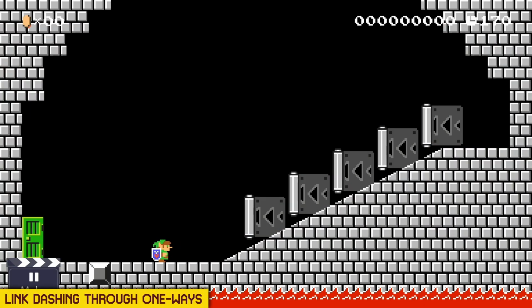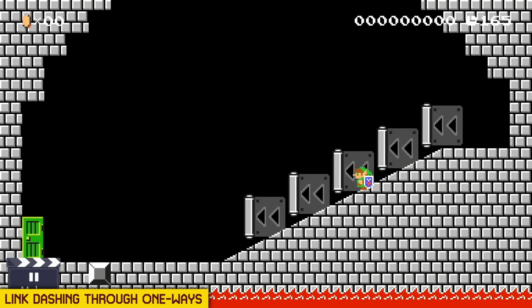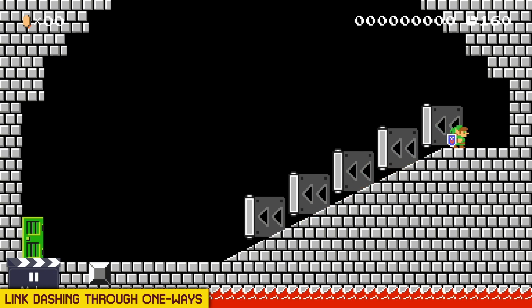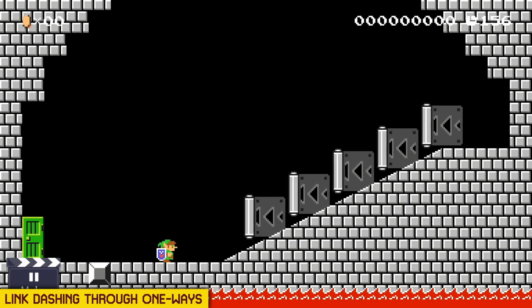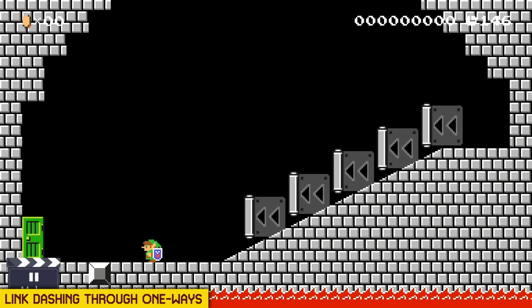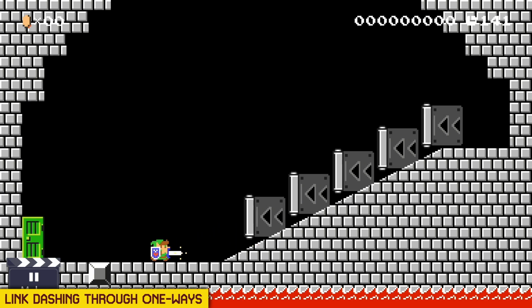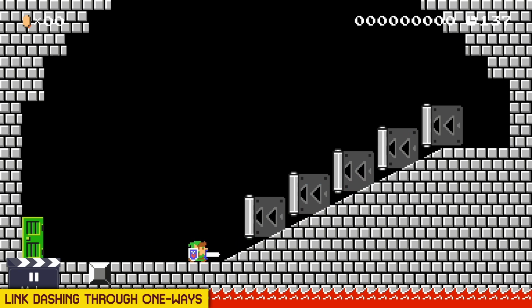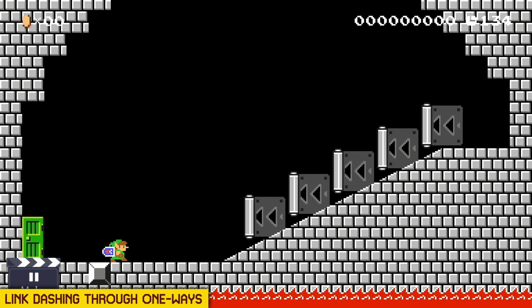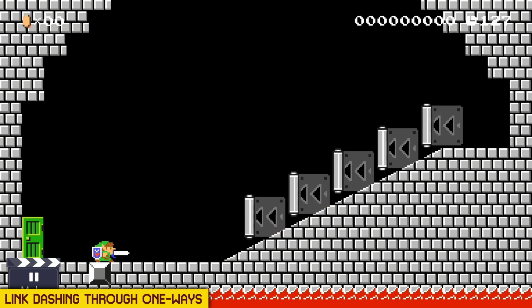With the slope right here in those one-ways, if we walk up, we actually can go right through those one-ways, which isn't that crazy. If I run up it, it will bounce me back a little bit on some of them, but I can still walk through. If I do a Link sword dash, depending on where I stand here, or maybe it's random, we will either hit a one-way or we will get bounced back. It seems to be random, because sometimes we get all the way through, and sometimes we don't. Maybe it depends on what pixel we're standing on. It seems very random to me.